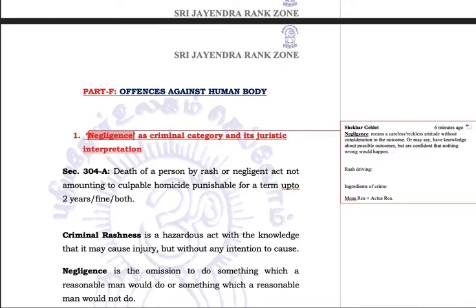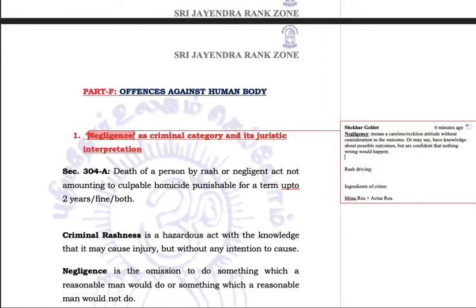When I'm driving fast, or when a parent is giving a scooty to his underage kid, a 14, 15-year-old kid, or when my parents have gifted me a car just because I am an adult and I am over speeding, and I meet an accident or the kid meets an accident, did I want to meet an accident, or did the parent want that kid should meet an accident? Did they do it with an intention? Definitely not. Neither in my case nor in the case of the parents. Nobody would like to meet an accident. But it happens sometimes. It's an accident. So where is mens rea?